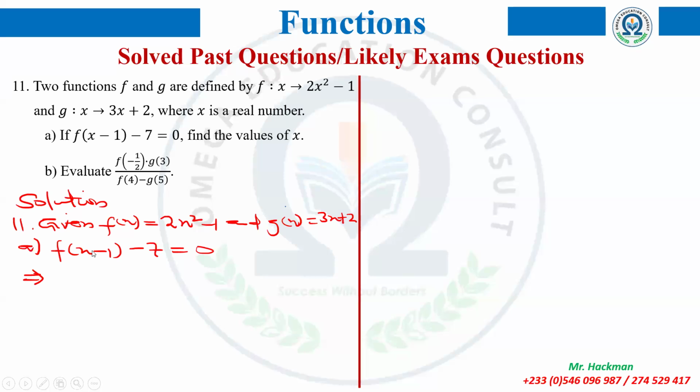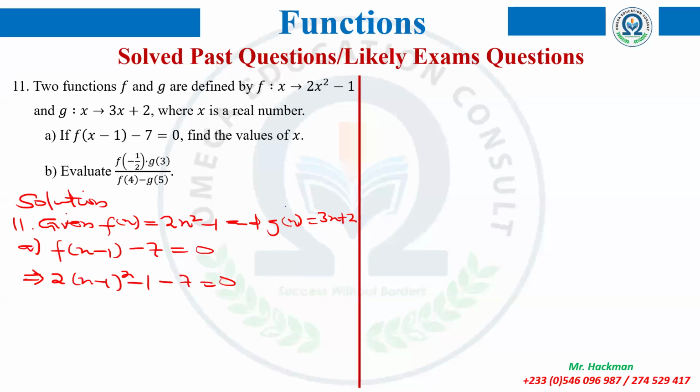Remember, we did this in lesson 1, the evaluation of functions. So here we just have to apply. Wherever we see x in f of x, we put x minus 1 there. So we are going to get 2 into x minus 1, which is our new x, squared, then minus 1. But that's not all. This is it for only f of x minus 1. But remember, in the equation, you have minus 7 there. So you write minus 7, then it's equal to 0. Is my point well made, or should I come again?